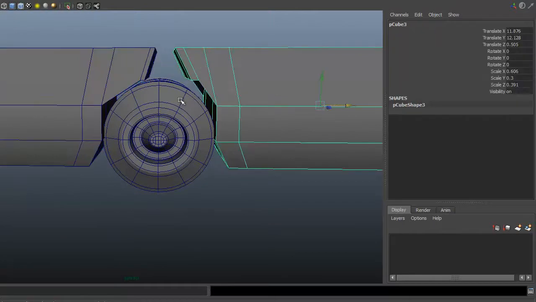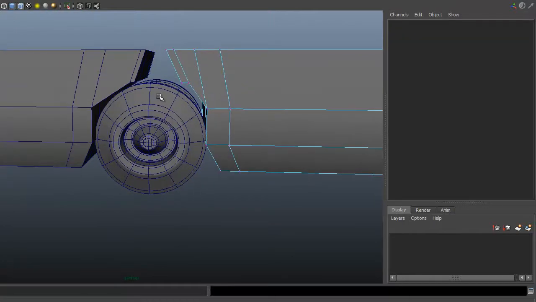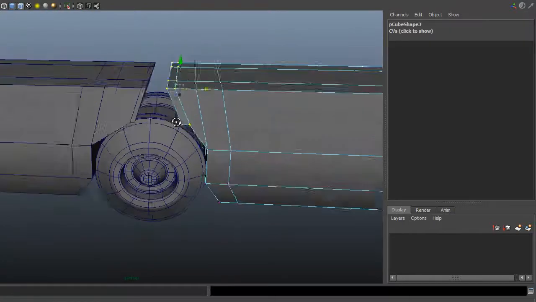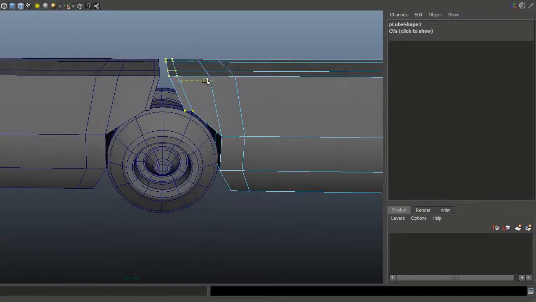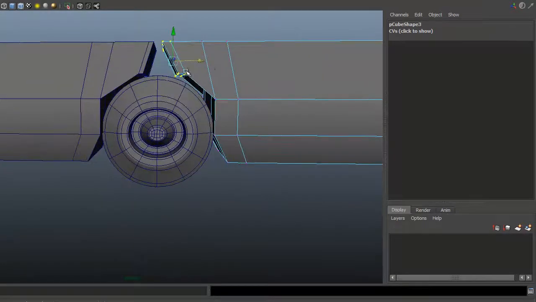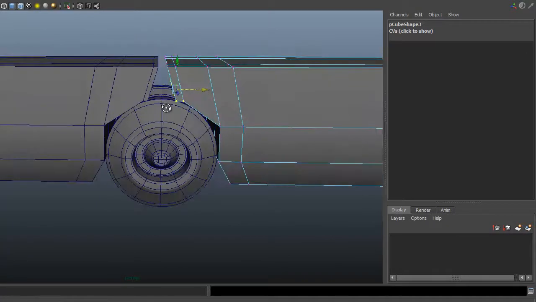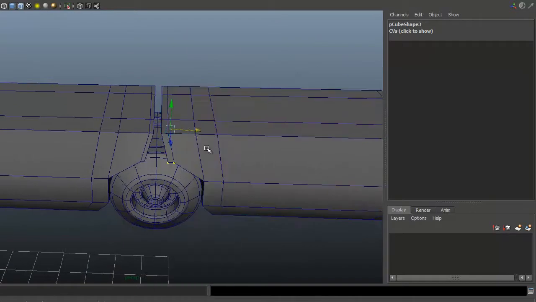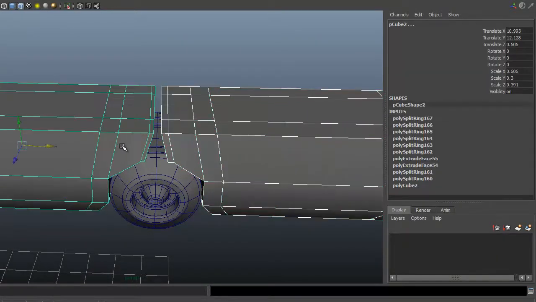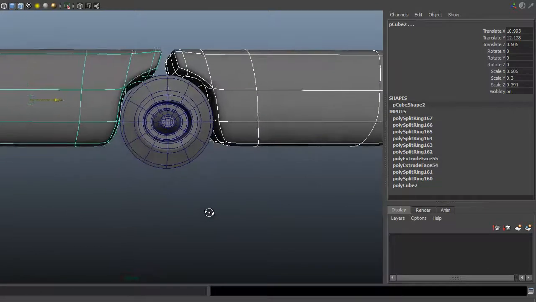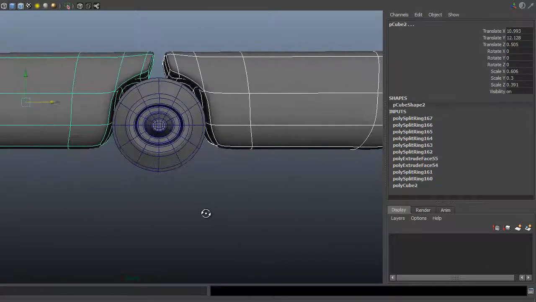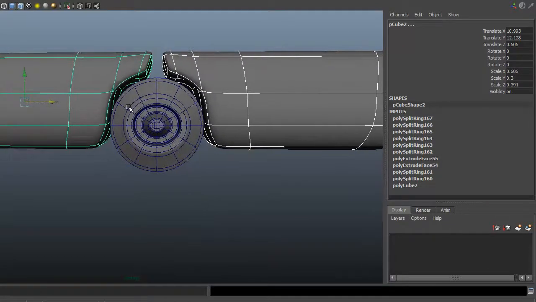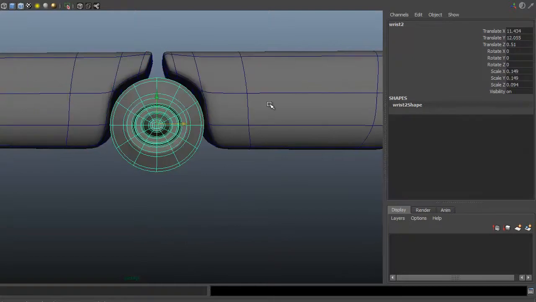Okay, I can do the same thing over here. Grab the vertices and pull those out like that, as well as the ones on the bottom. All right, so they're not quite touching on top here. Select those both. Let's go to 3 on the keyboard and take a look at that. So those are fitting around our joint quite nicely now.